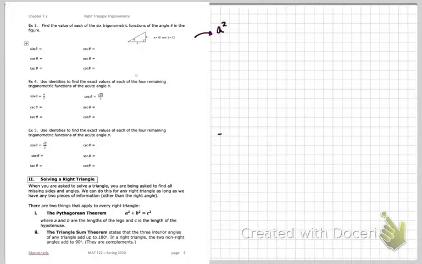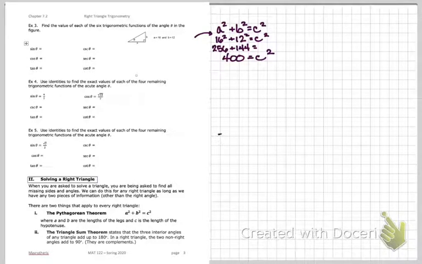So I've got A squared plus B squared equals C squared. We're looking for the hypotenuse again. A is 16, B is 12, 16 squared is 256, 12 squared is 144. When we add those together, we get 400. That means when we square root both sides, we get the length of the hypotenuse is 20. Always kind of nice when we're just using whole numbers.